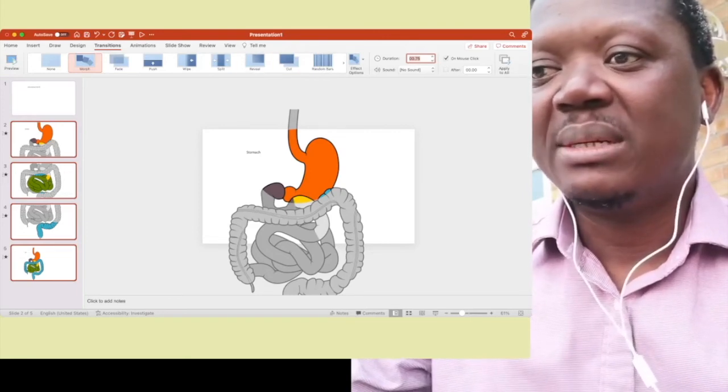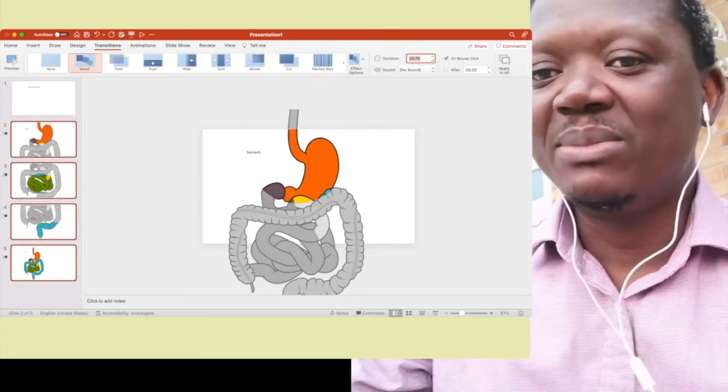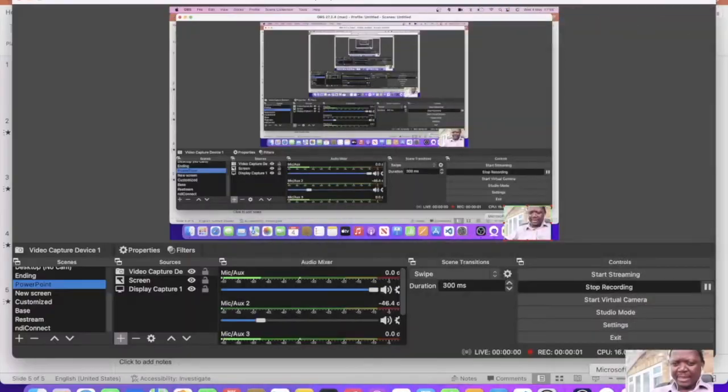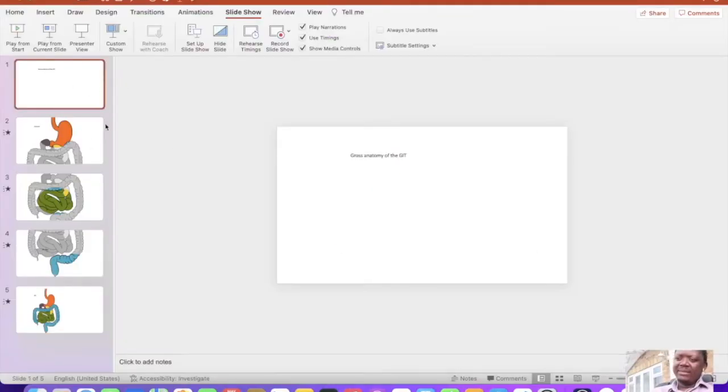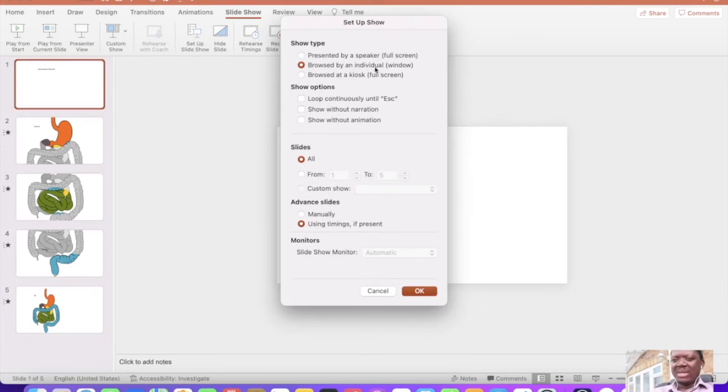And at this point, I want to do a demo that will fit to the window. Here I'm going to demonstrate what I have already shown by developing everything so far. I did say that if you want to demonstrate it just by showing within that window, you can actually browse by individual window.